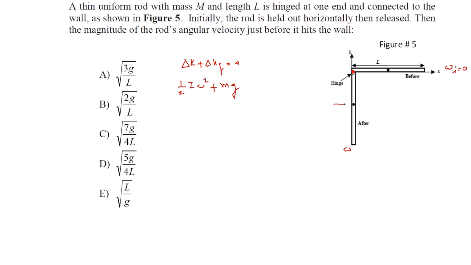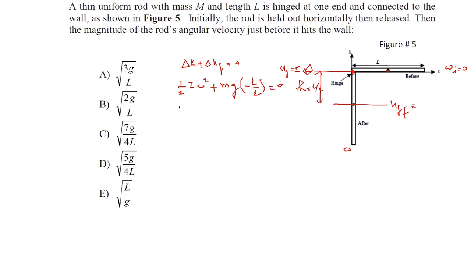So y final is here. I look at the center of mass. Okay, it's a uniform rod. The center of mass is right here in the middle. So what is the change in height here? Okay, so if I take this UG as my 0, here I'm going below, so it will be mg minus half L. This h here is just half L. So final, which is here, minus UG initial is just half L. Okay, so mg times minus L divided by 2, and this is equal to 0.